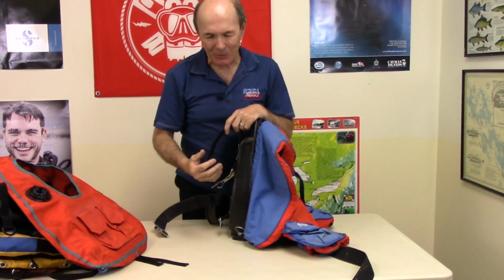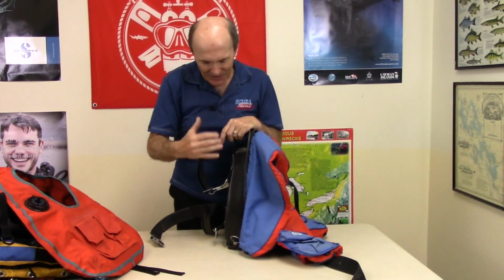So what we did was we filled it with a mixture of lead shot and marbles. So the weight is spread over the whole backpack and it doesn't rattle around in there. Weight integrated BC from the 70s. How about that? Well, how do you get rid of the weights?